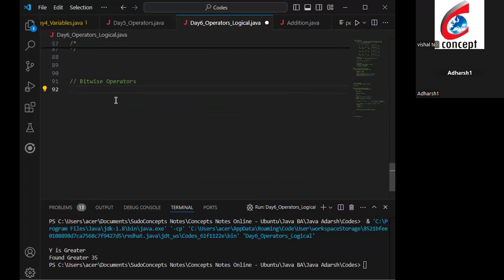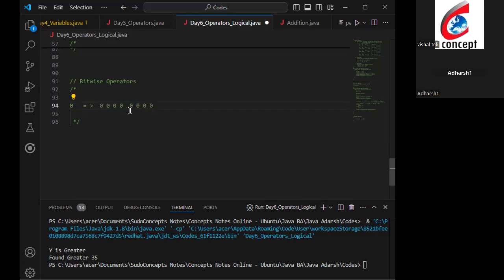The binary number for decimal number zero will be 0, 0, 0, 0, 0, 0, 0.